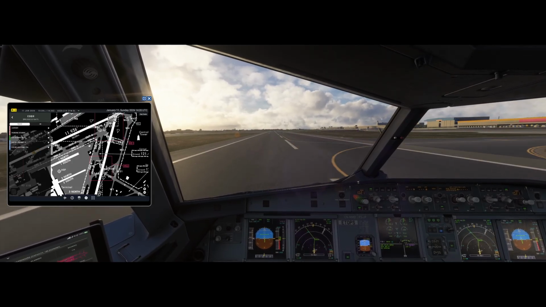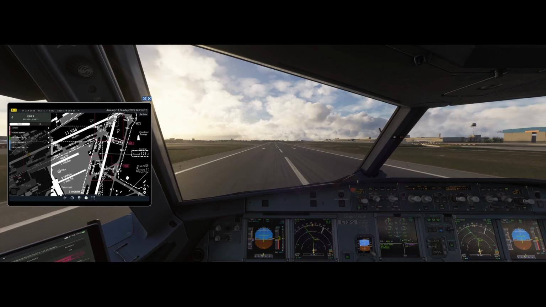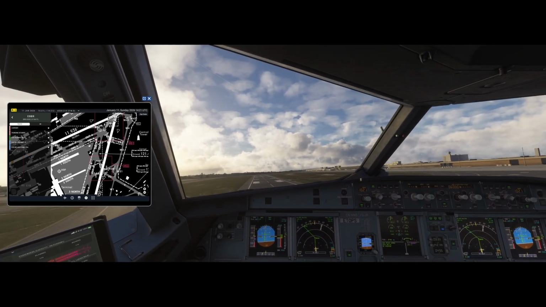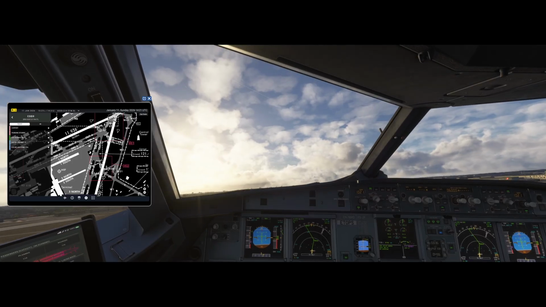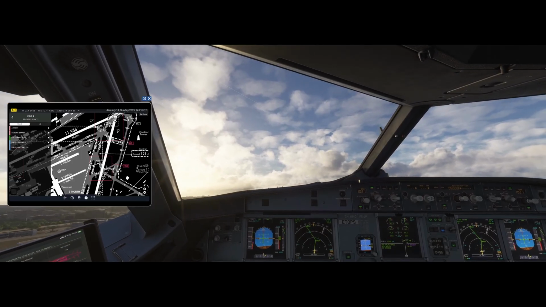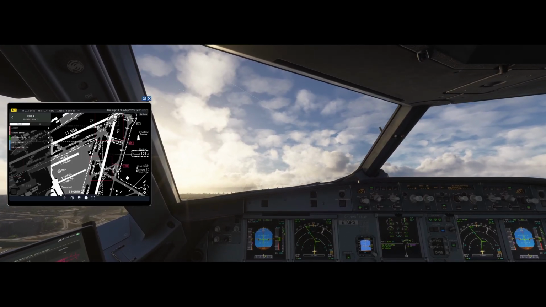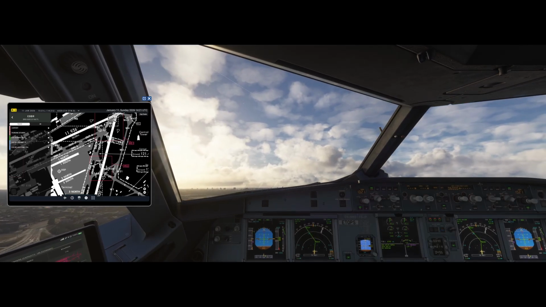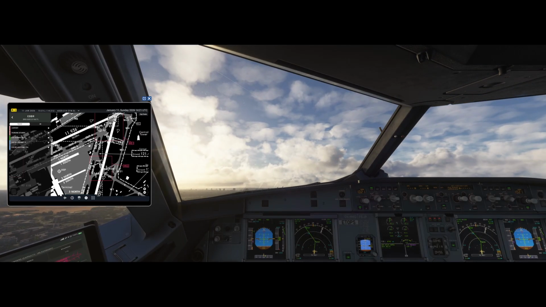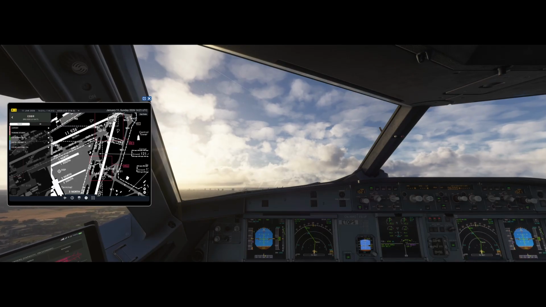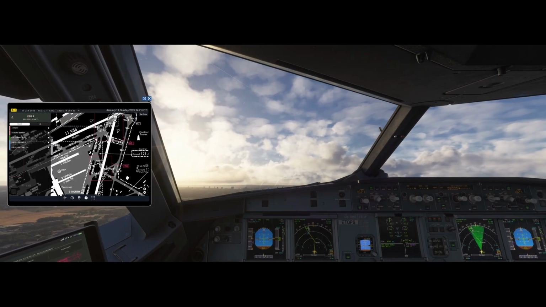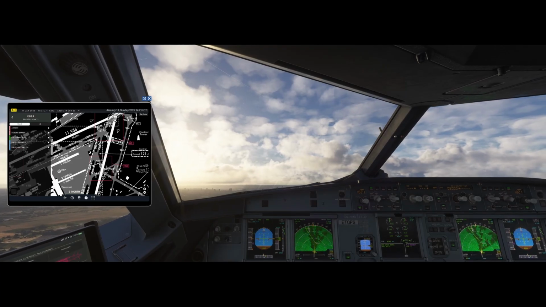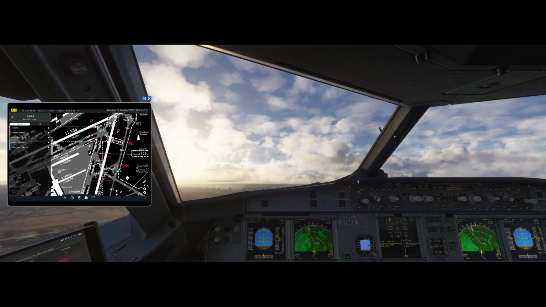V1, rotate. Positive climb. Gear up. Autopilot 1 on. Passing 2000, climbing 4000. Identified, climb to flight level 240.